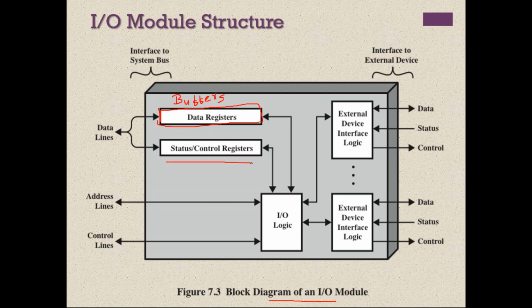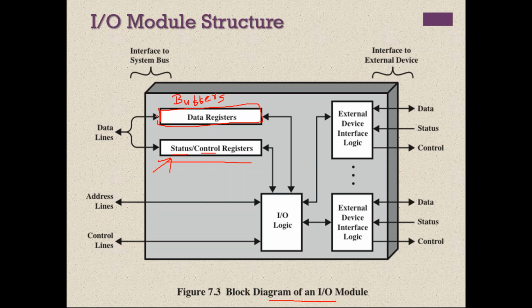Similarly, we have status or control registers, which give the status of different IO devices, whether a particular device is ready or not, or whether there is any error or not. This particular register is used for both status and control. Status says the status of a particular IO device, whether it is ready for communication, or busy with something else, or currently not working. Control means it is used to give some command, to perform a read operation, read from that device, or write into that device. That is called control.